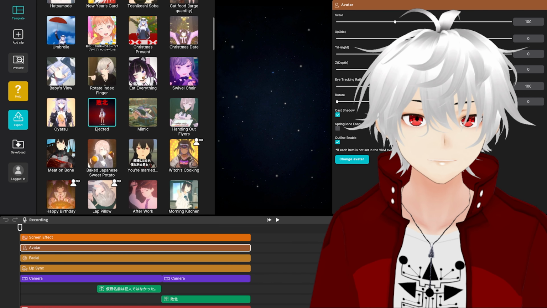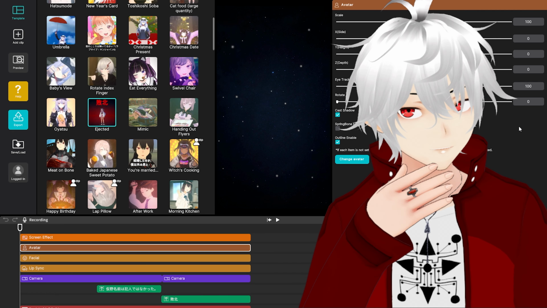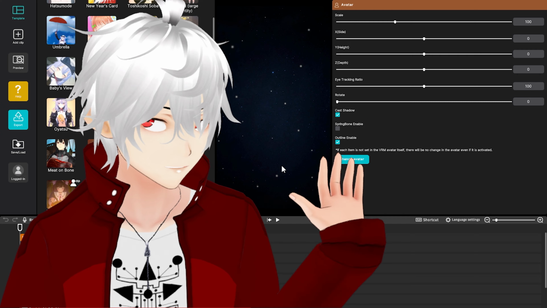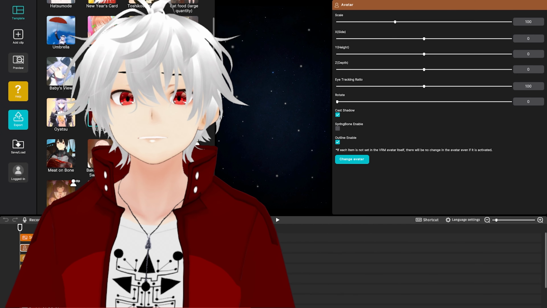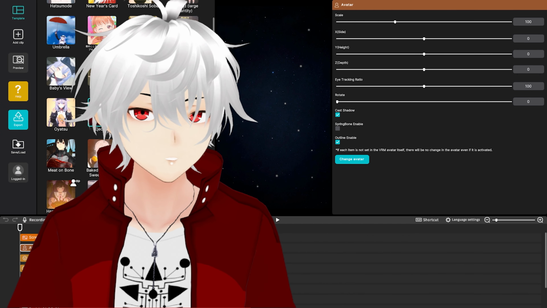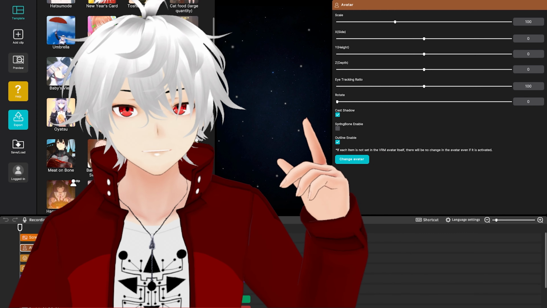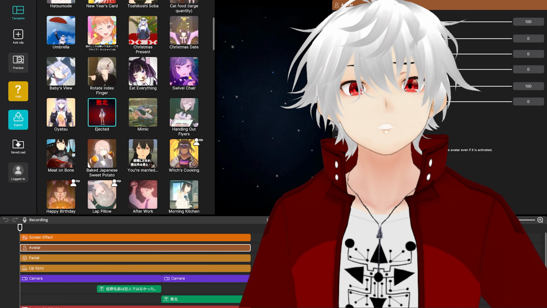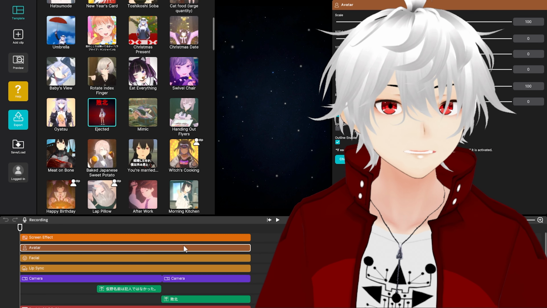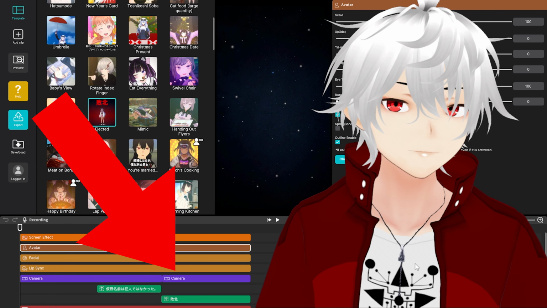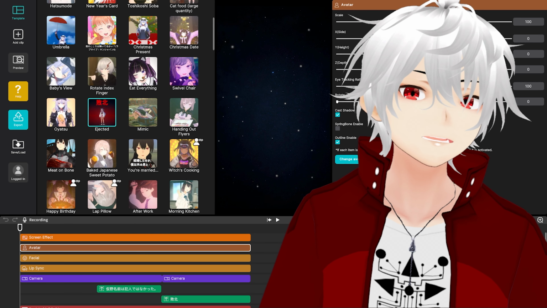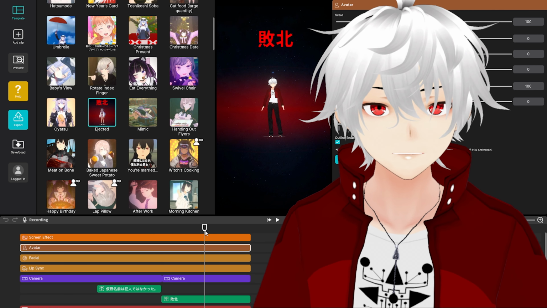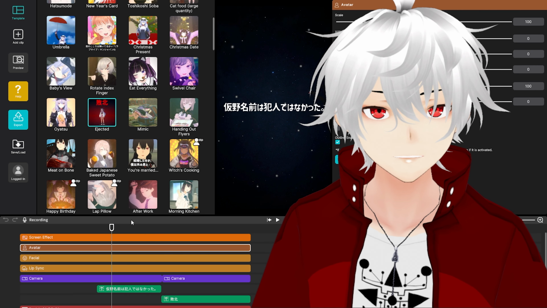Now you will see on the right side, which is behind me right now, let me just move. Now you will see here on the right side are sliders. Now these correspond to the ones at the bottom. So basically, these sliders control every aspect that is on the timeline on the bottom. So let's say we take a look at the timeline. We have a slider here that basically checks which part of the timeline you want.